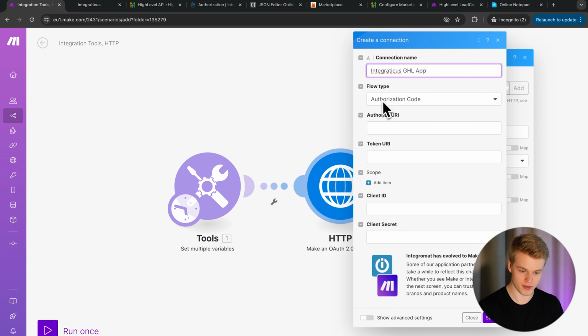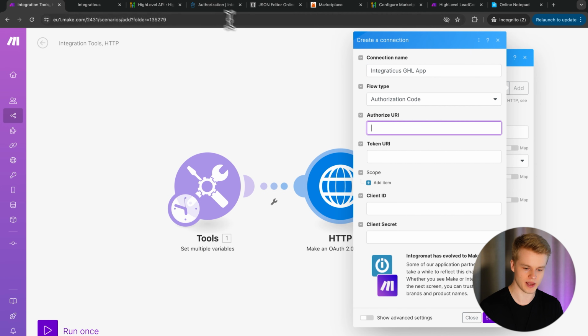As an authorization, as a flow type, you select authorization code, which is nothing else than that during that authentication process, it basically provides you a code that is inside of a query parameter of the URL. You will never see that. You don't need to worry about it. If you would like to understand it, look up the OAuth 2.0 flow. You will get a better understanding of it. I'm gonna link some resources as well inside of my resource hub, so you can look into it if you're really keen on how this works. Now for the next part, the authorized URI, which is a very important one.